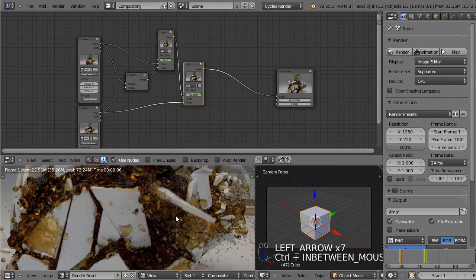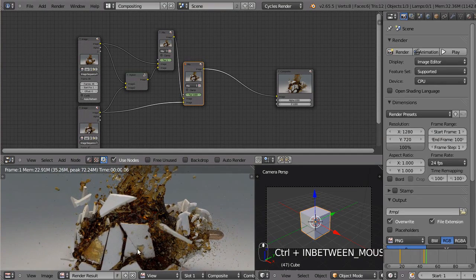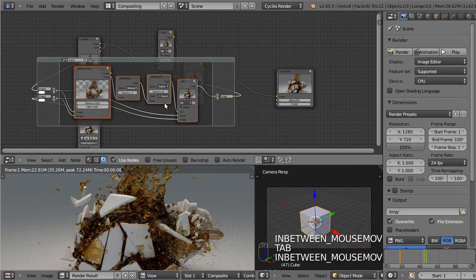Okay, that's everything you need to know for mixing in those shards in a proper way. Again, you can do this in various different ways. You could also animate a mask moving from left to right by hand, but I really like this method because it's kind of automated, so we only need to set a few parameters over here, and then Blender takes care of every frame.